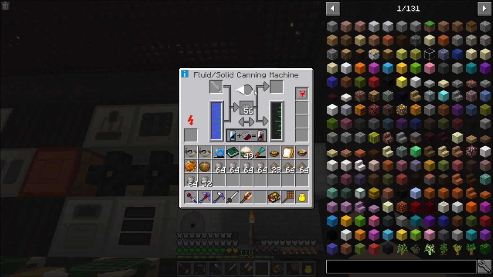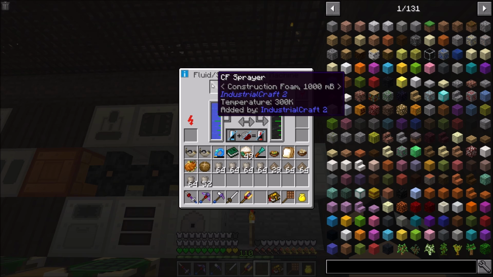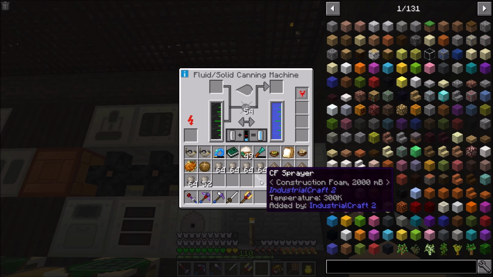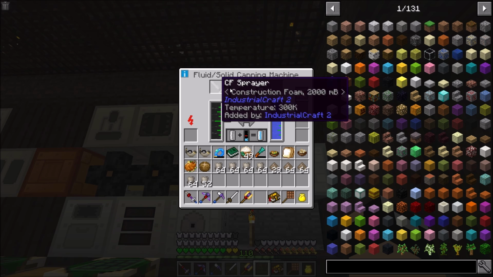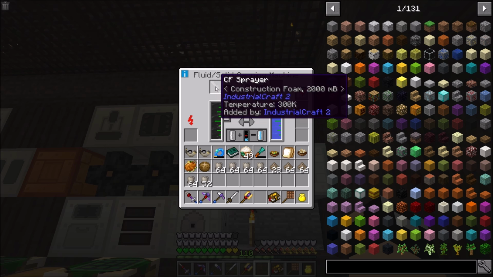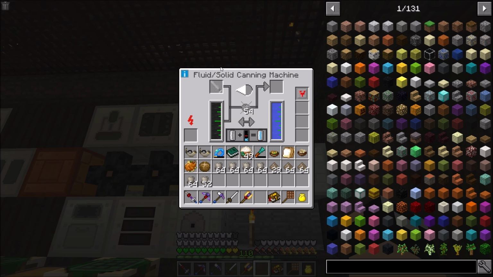And it's going to slowly run and take that construction foam and fill it up. There we go. Now, actually, I can change this over. Let's set this to fill cell from tank. And we're going to go ahead and switch tanks so our construction foam is on the left. Then if we drop our CF sprayer into there, it's going to take this foam that we created and fill that CF sprayer up.